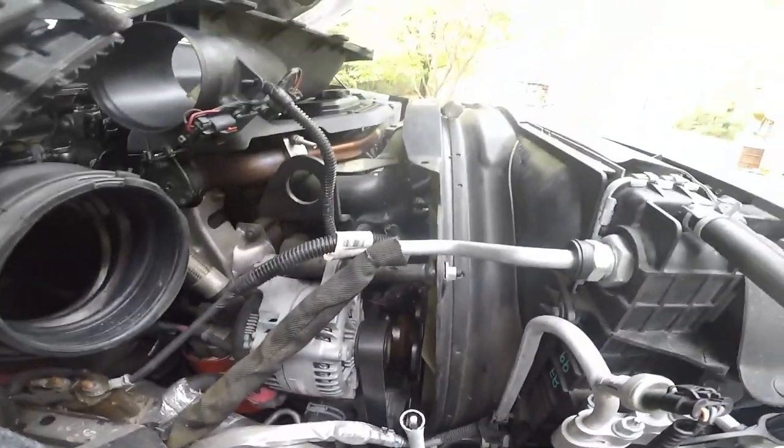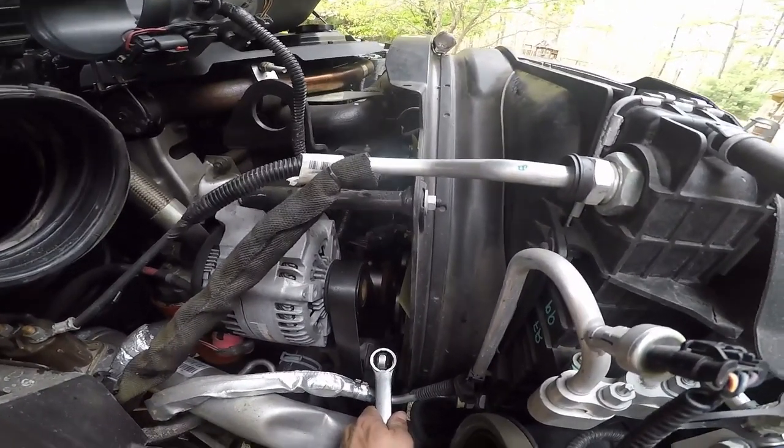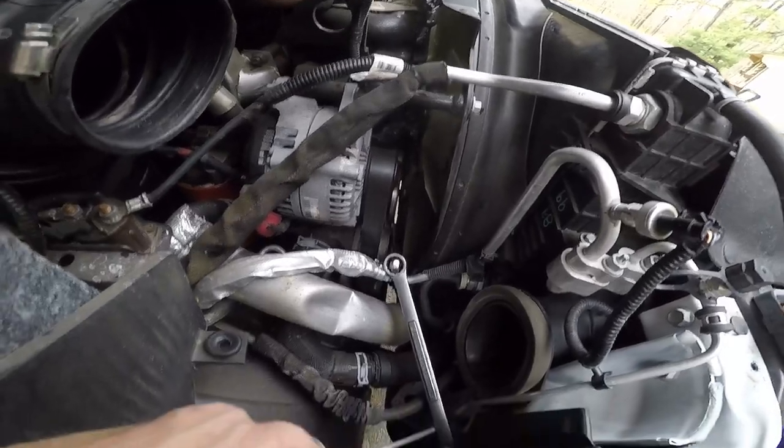So now we're trying to take this serpentine belt off. I got my wrench here, try to get some leverage on it, and we'll see how it goes. I'm gonna have Jarrett slip off the belt when I do it, probably off the water pump. So we'll get back to you in a second once we get that.